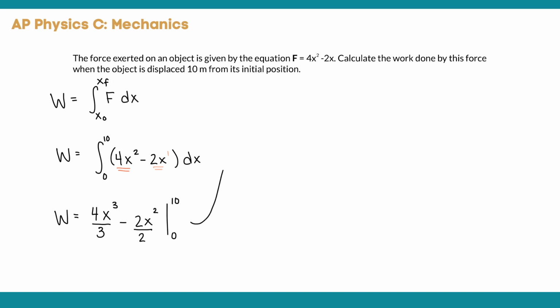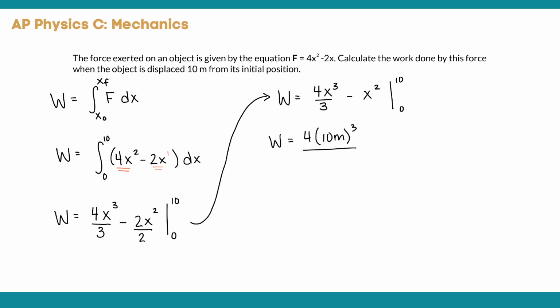So let me just go ahead and rewrite this in its simplified form. So 4x cubed over 3, nothing really too much to simplify there. And then over here, I'll just simplify that to x squared. And so the first thing that we're going to do is evaluate that expression at 10 meters and subtract that expression evaluated at 0 meters. Okay, so we're going to just plug 10 in here, so that's 10 meters. And guys, I'm not even going to bother. If we had a non-zero number here, we would subtract this expression evaluated with that lower bound, but since it's 0, we can just leave that off.